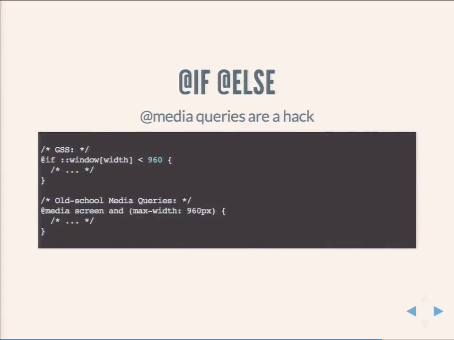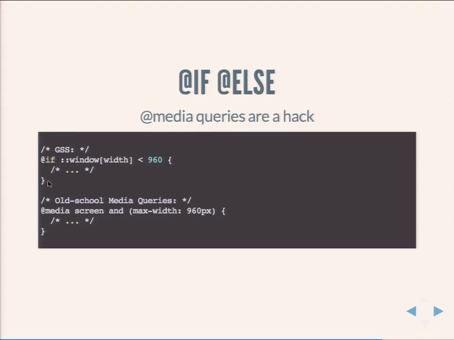Okay, so excuse me. We do have another tool in our armory within grid style sheets, and these are if-else statements. So the problem with media queries is that they are only allowing you to test values, and even then only some values, on the media that you're within. They don't allow you to test other values within CSS, nor do they allow you to test on a per element basis. If you want to do responsiveness on a per element basis, that's not an option available to you.